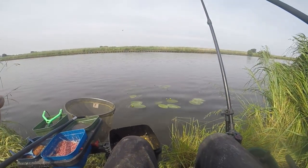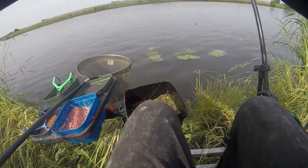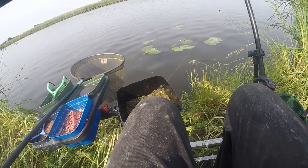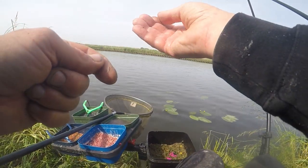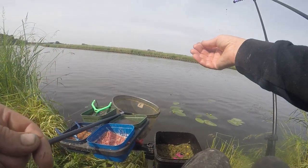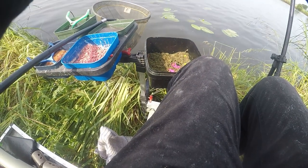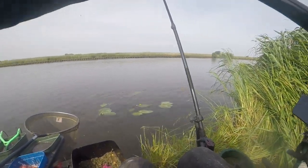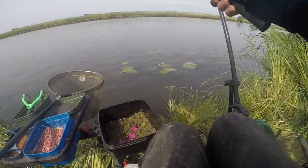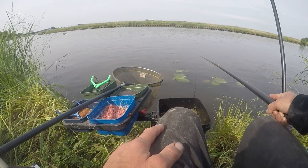What I might do is going to fish this shirt button style on the drop, old school, waggler style. Oh, I can't actually. Okay, then what I am going to do, I'm going to take this top off because it's bloody boiling now, from one extreme to the other, and then I'm going to grab a cup. And then what I'll probably do, I'll see how this works and performs. But I might pick up the 6 meter whip, or the pole, with 6 meters to hand.